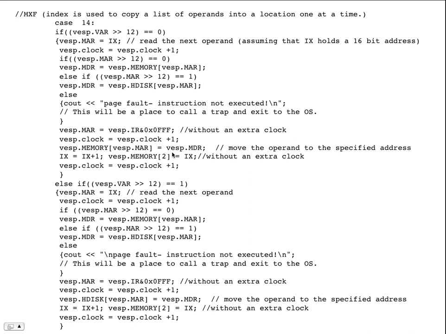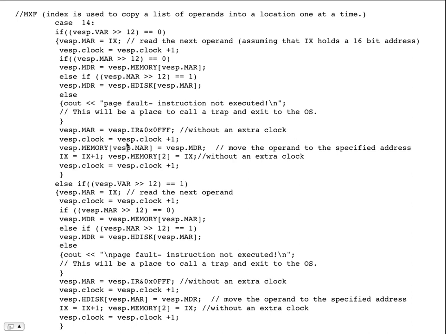I'm now copying whatever operand I found in the source and putting that into the location pointed to by the address in the 12 bits of IR. So you can see that in this implementation of MFX, we're only able to go to the first 4096 locations in Vesp memory, which here is the physical memory, not the hard disk memory.